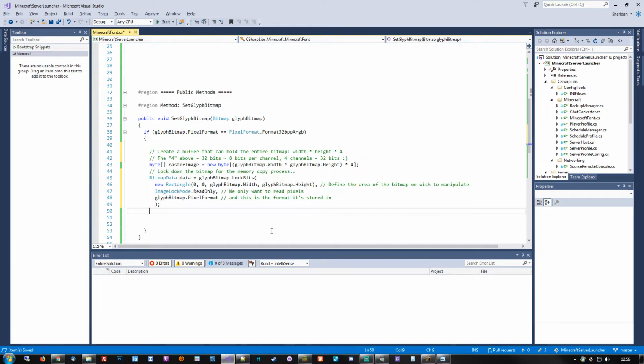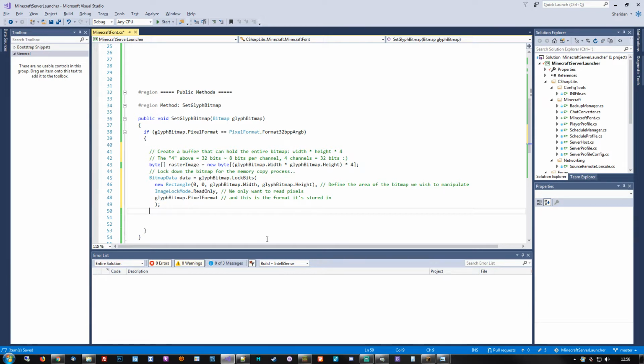Though in managed C Sharp, we don't always have direct access to active memory. So this is one of the ways that we can actually do that. And yes, even though this may seem like a bloated way of doing things, there is fact to back up the speed difference in terms of processing each individual pixel within a bitmap like this.